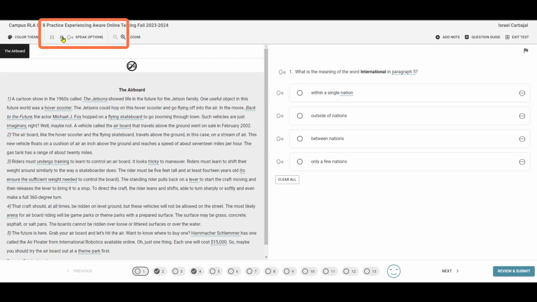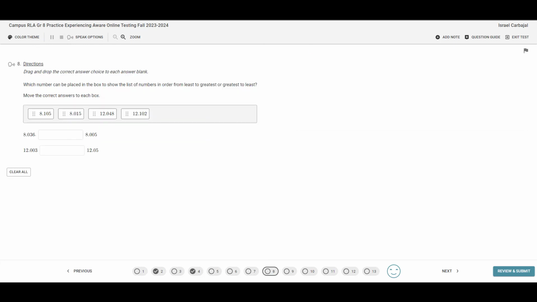And if I'm ready to stop, the square. Text-to-speech can apply to multiple types of tests, not just reading. It can also be in my math, science, or social studies. When I click it on the answer choice or question, it's going to read whatever I'm asking it to read.